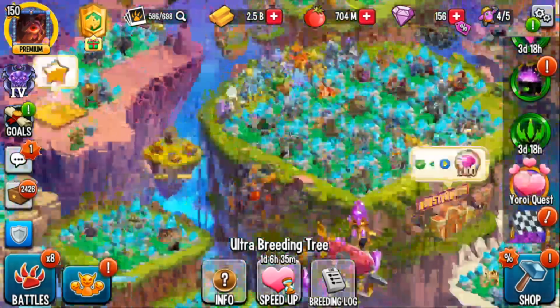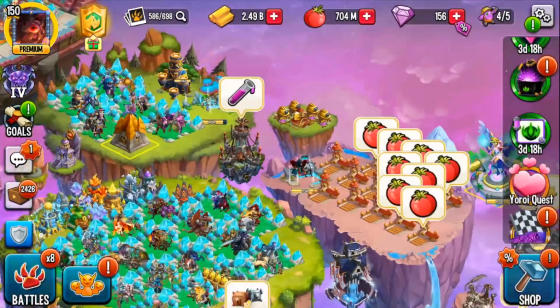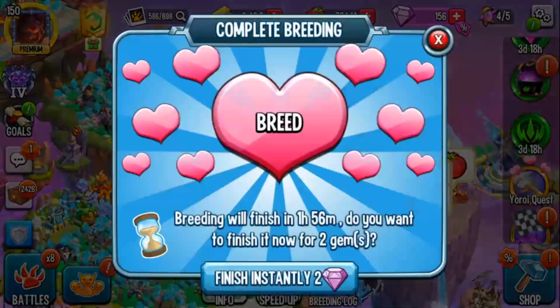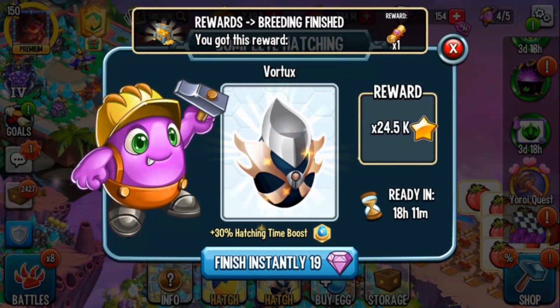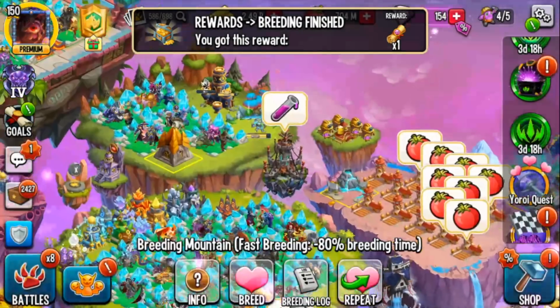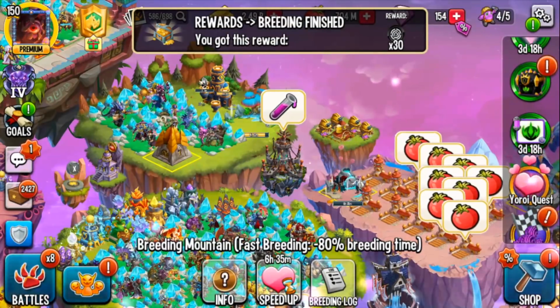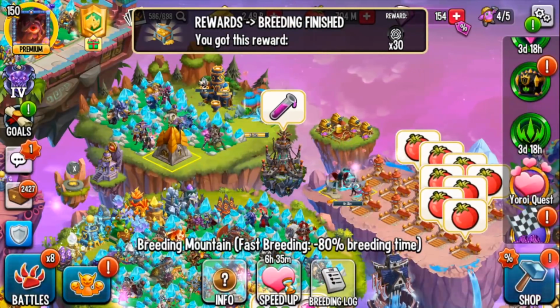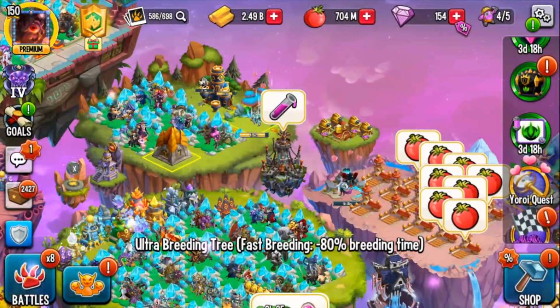Alright, since this breeding event is going to last a while, I am going to go ahead and activate my Camella, and let's see what I got. This is probably going to be a rare monster, maybe an epic monster. Yep, it's this guy right here, but look, I got a quest scroll. And then I'm going to press retry. On this combination, I'm using Galante and Darkghouls, which is one of the breeding combos. And as you can see, I got 6 hours and 35 minutes when it is fully sped up. That is an epic monster, unfortunately.